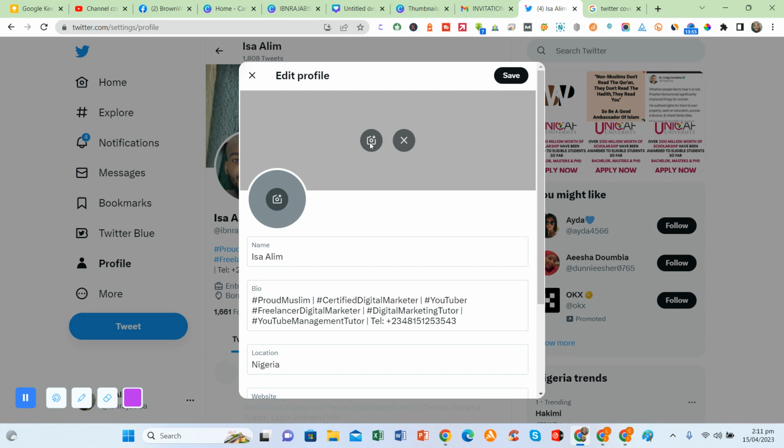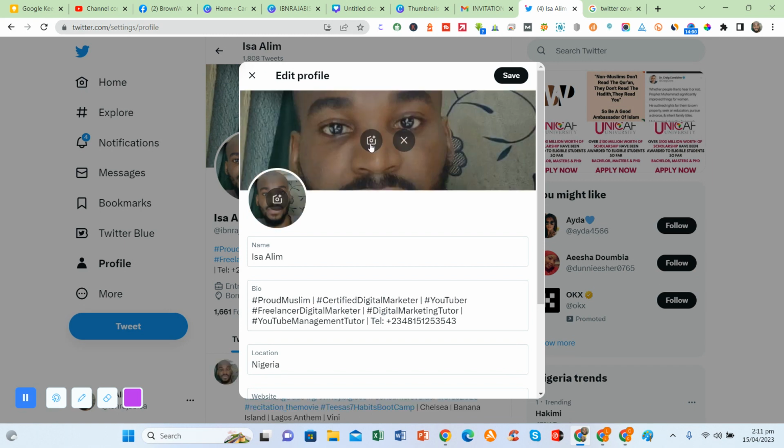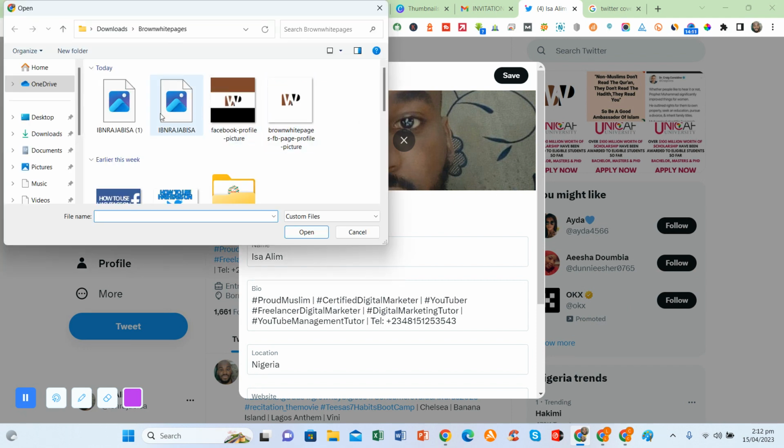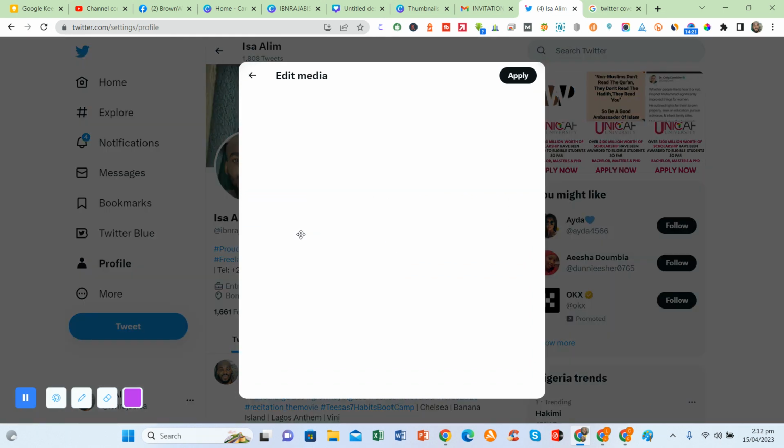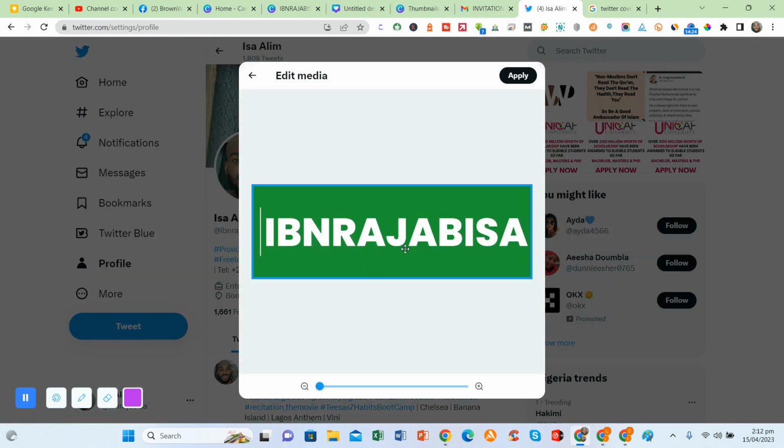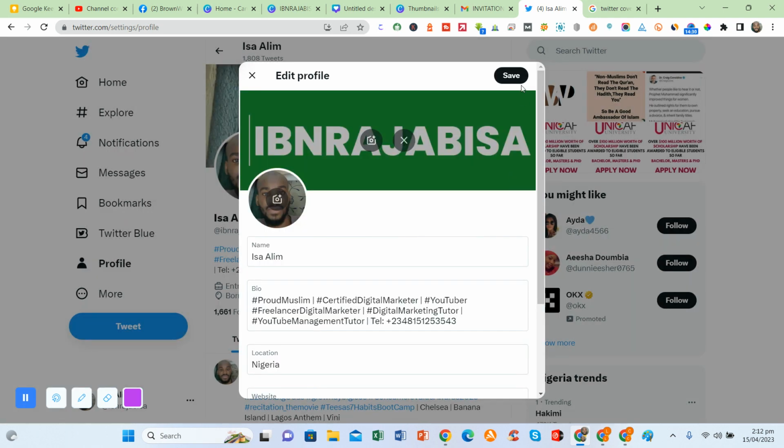When you click here, this camera icon, you can replace it. So once you click, this is it. You apply, then save. This is how you create a Twitter header.